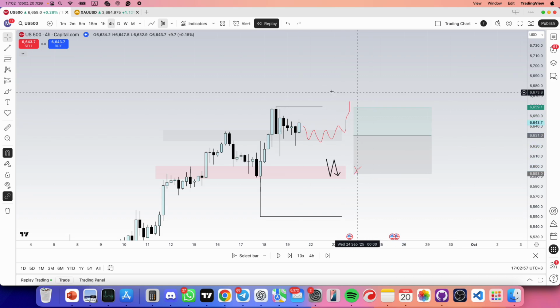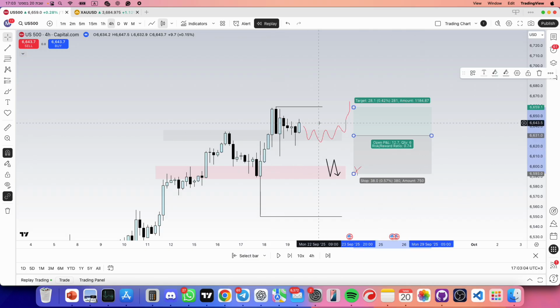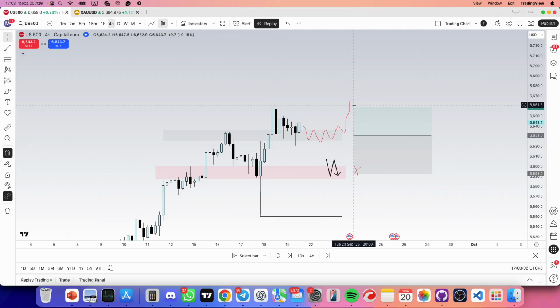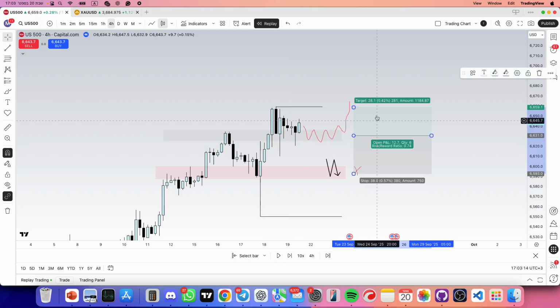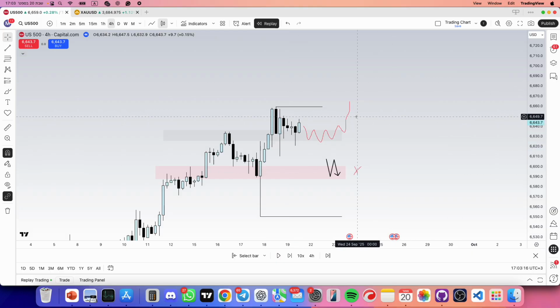But you don't have enough RR, so you will want to drop to the lower time frame in order to refine it. But this is your bias. You want to see price expand towards the high without retracing back to these areas. Now you ask yourself, why do the market makers make this support work?